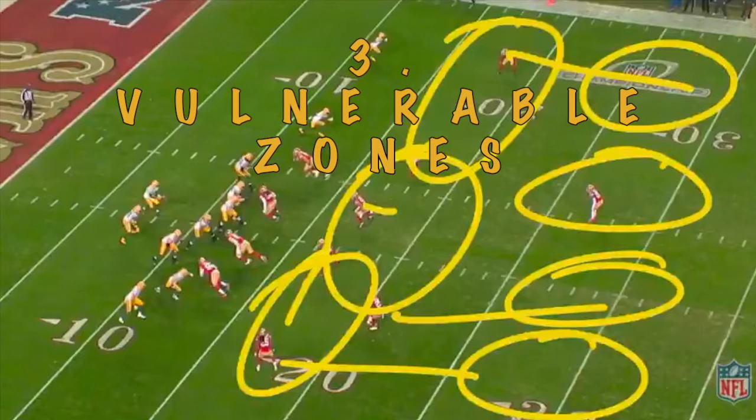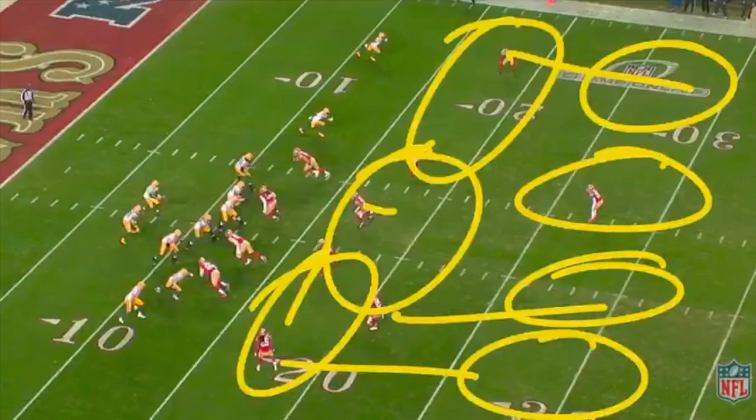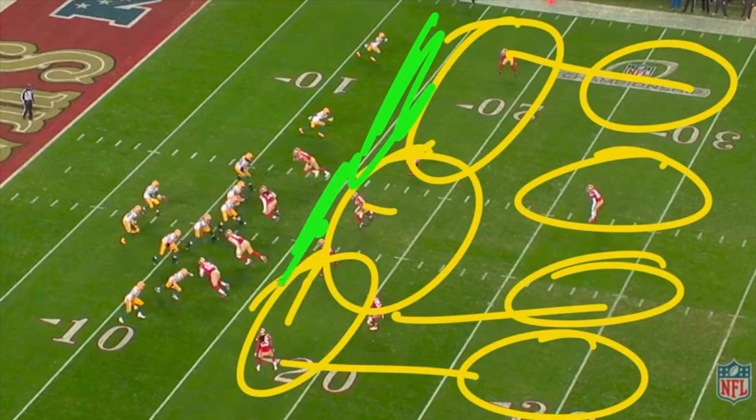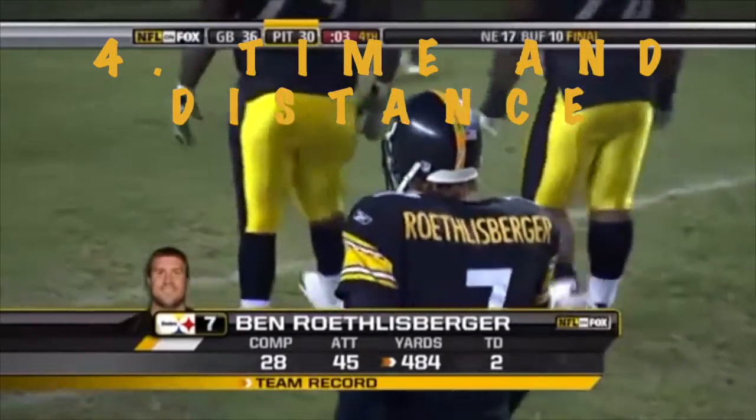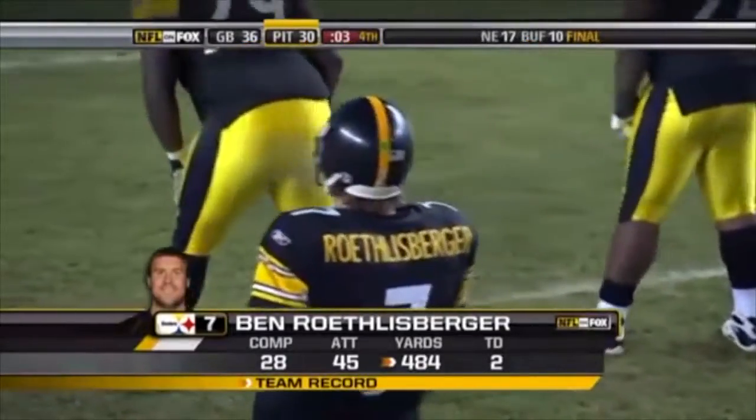Number 3, we gotta attack vulnerable zones. Against this cover, we can pretty much bank that the short routes will be there. They're gonna gift us that. There's only 3 players covering 53 yards. But outside of that, we can also find weaknesses on the outside part of the corner zone. And if we're able to push the defense vertically, we can find spaces between the 2nd level defenders and the 3rd level defenders.